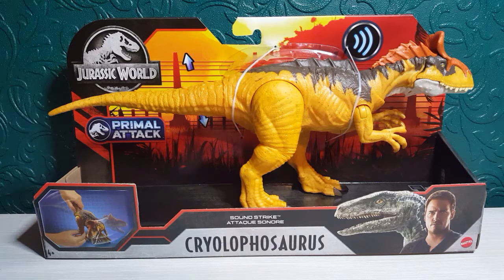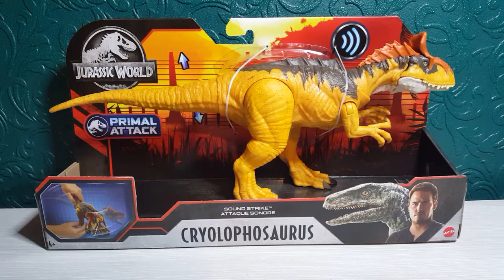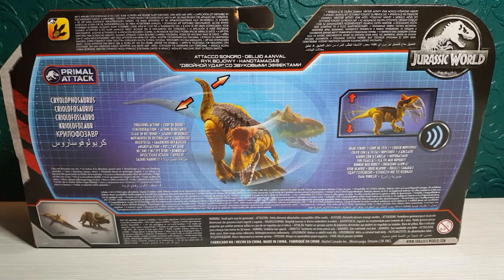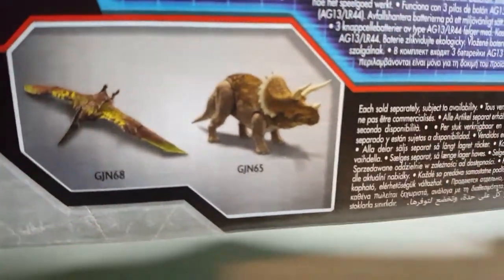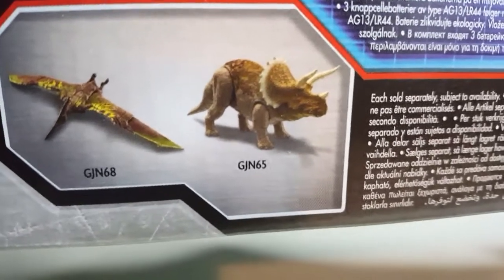I'm not going to talk much about the packaging — it's just quite nice packaging. This is a very unusual dinosaur. On the back of the box it's compatible with the Jurassic World Facts app, and it shows you a really cool picture of the figure in action. It looks like it can swipe its head by moving its tail, and we'll check out all that when I get it out of the packaging. My Trinodon review is already up, so check that out.